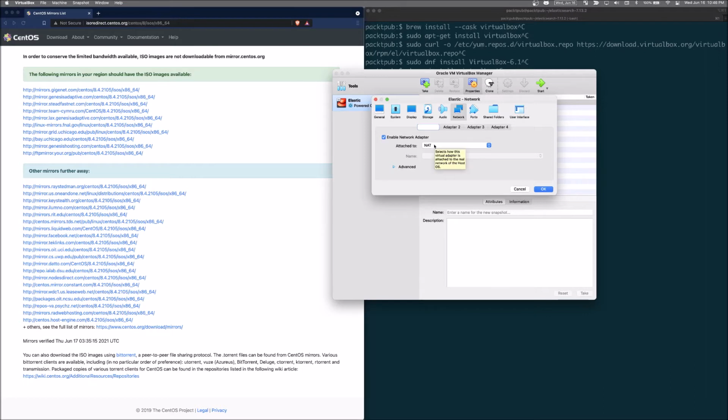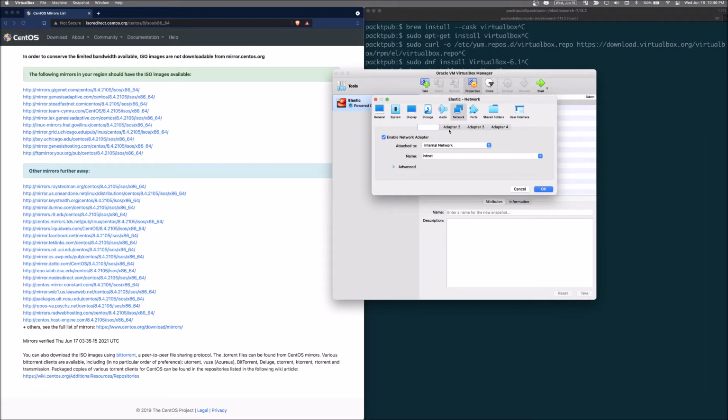The first network adapter is going to use the internal network. We have to set this up in a pretty complex way because we need the virtual machines to be able to talk to each other so that the victim machine can send its data into Elasticsearch and that you from a browser on your host machine can access Kibana that is running on Elasticsearch. So there's a couple of hoops that we have to jump through in order to get the network adapters right. So first off, set this to internal network, and then internet will be by default.